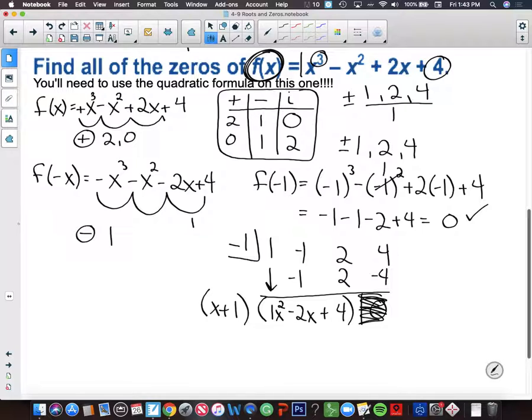Okay, now we're looking at this right here. And then you're really hoping that it factors. That one does not factor, so that's where you have to use the quadratic formula to figure it out. Okay, because we're looking for zeros. All right, quadratic formula helped me find the zeros. Okay, so let's give it a shot. Let's try quadratic formula. Let's get that out of here.